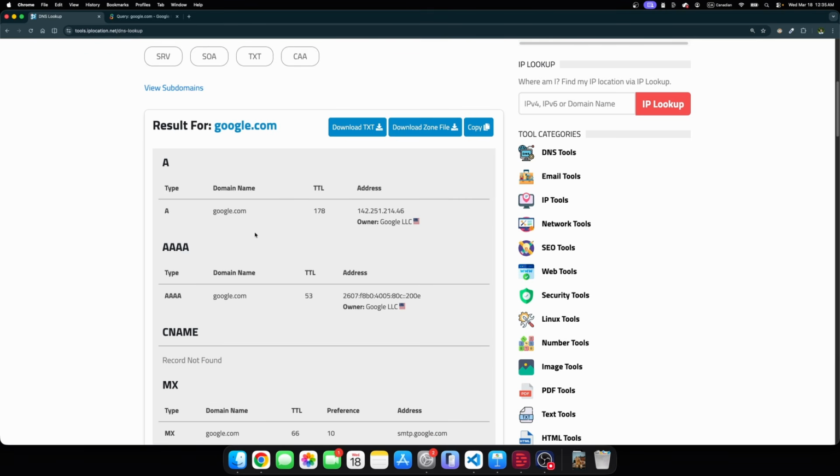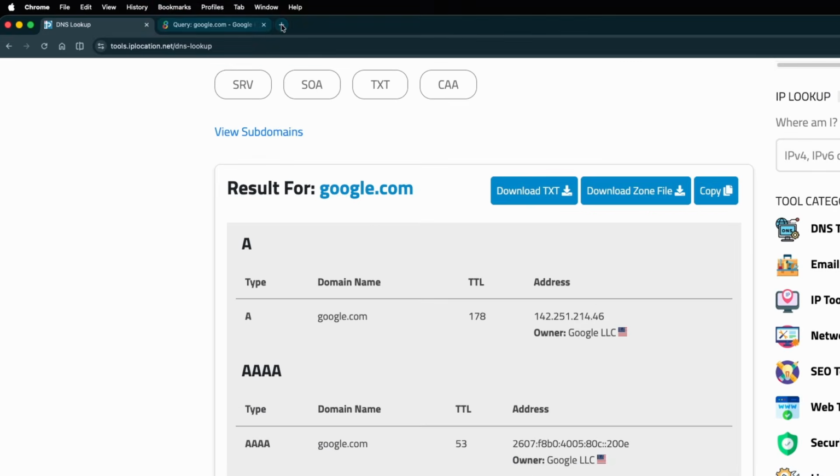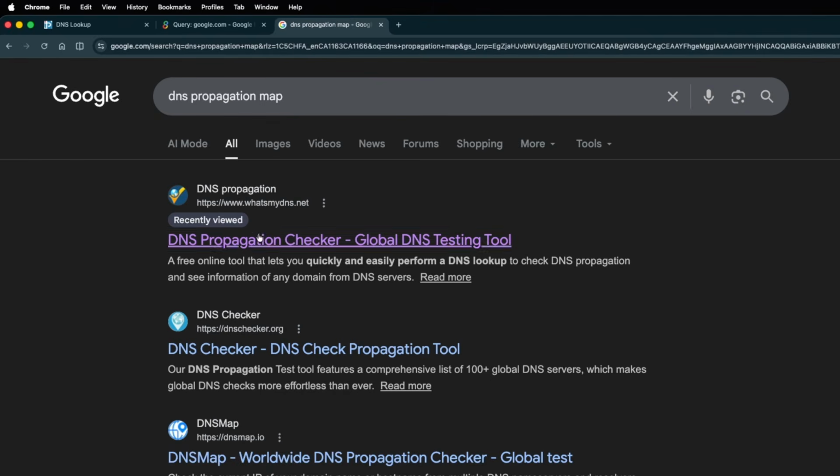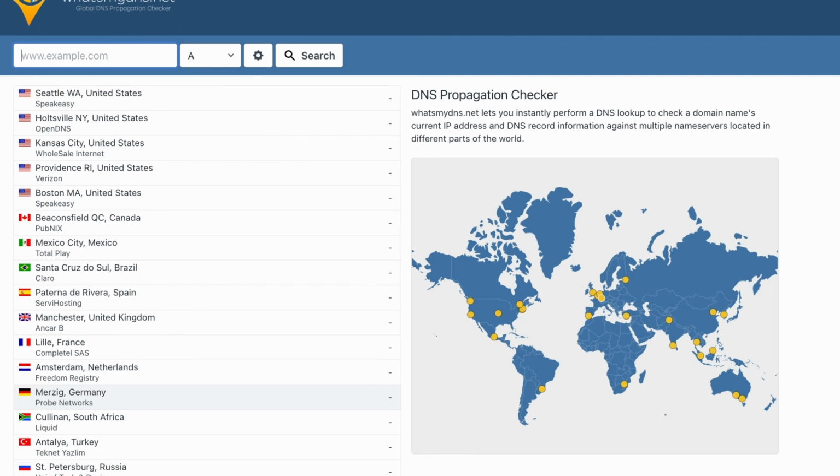And finally, before we go and buy our own domain, let's take a look at DNS propagation map. Let me search for it. Here's the idea. For me, who is located in North America, if I register a domain name and assign it an IP address, it will take some time for that record, that name to IP address record, to spread across the globe so that all the DNS servers that are located across the globe will recognize that this name resolves to this IP address. And that is what this map is showing you.